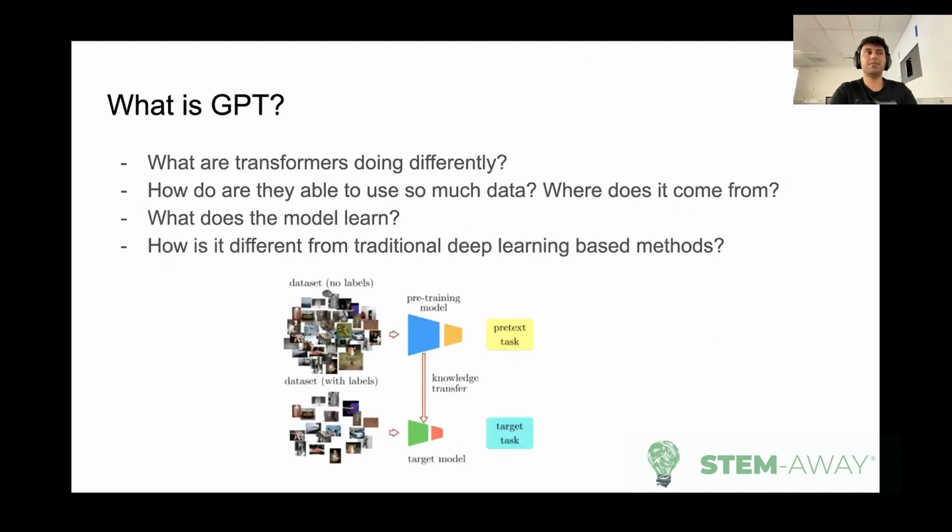Basically, this is where the GPT, or a transformer model, and what they're doing so differently comes in. What they're doing differently is that they're using self-supervised learning, and they're using a vast amount of data. And they can do this because they don't require annotated data for training. So they can absolutely make use of any data on the internet. They're models that scrape all Wikipedia pages, everything that's online, and they're training their models on trillions and trillions of data points.